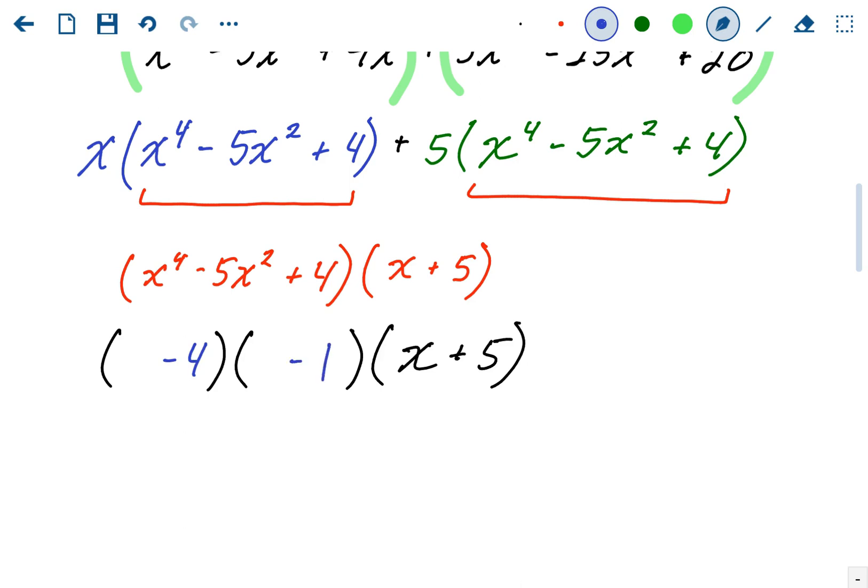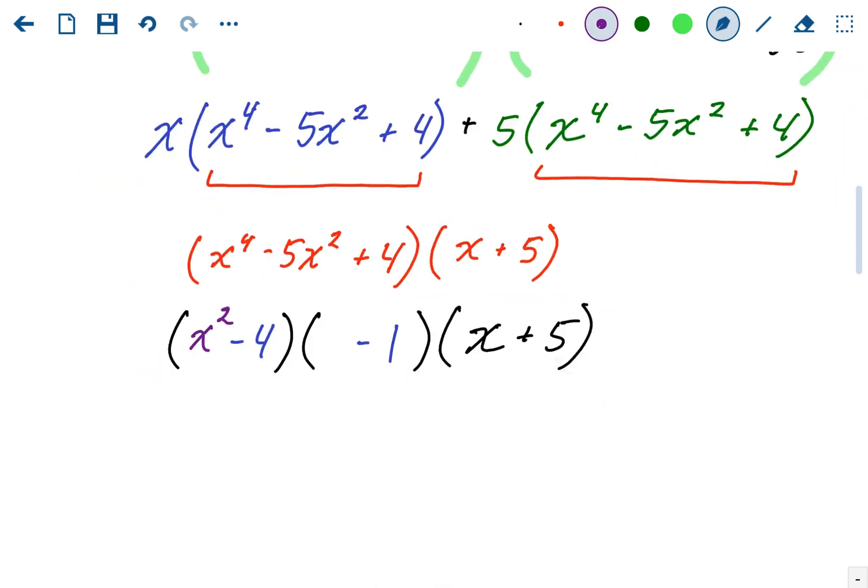Now, usually we have x and x here because x times x gives us x squared. But we don't need x squared anymore. We need x to the fourth power. So instead of having x and x, we're going to have x to the second and x to the second. Because those are the only things that are going to multiply to x to the fourth. If you want to do a quick foil in your head, x to the second times x to the second is x to the fourth. This will be negative 4x squared, negative 1x squared. Combine those terms to get negative 5x squared. And then negative 4 times negative 1 is positive 4. So this works.